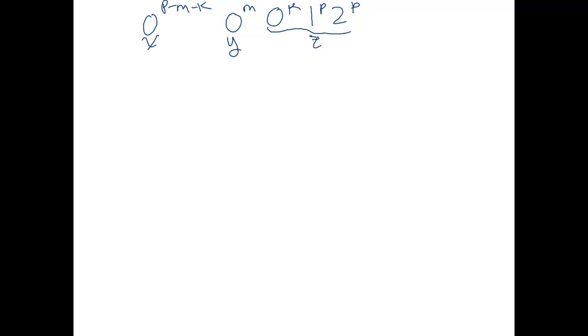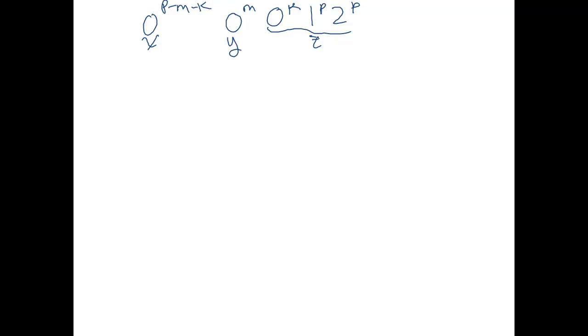Now we argue that this is really the only possible decomposition. There are a number of decompositions in here based on which values we choose for m, p, and k, but they're all handled here. So now what are we going to do? Now we're going to pump y. And we need to pump y in such a way that we end up with a string that's not in the language. That's the end game here.